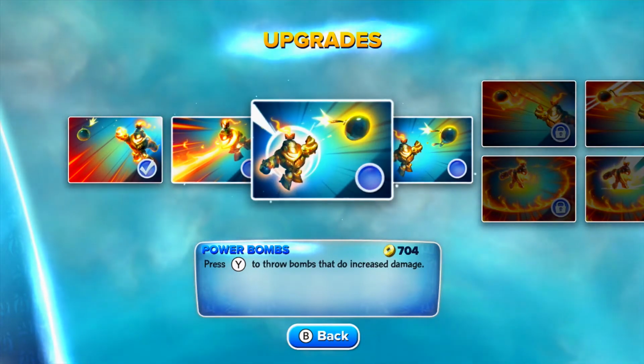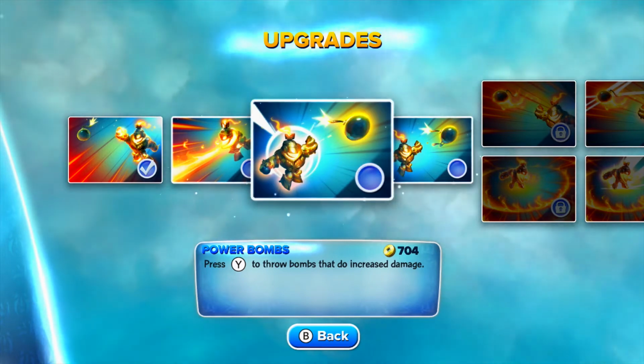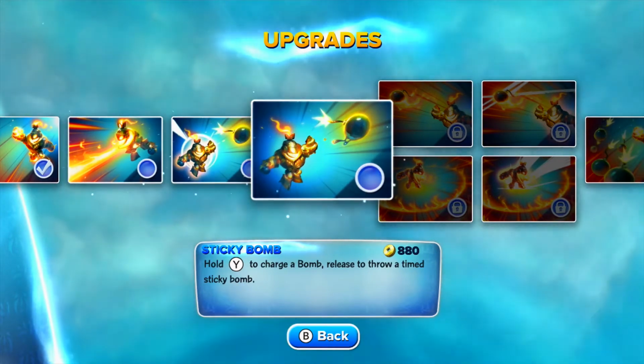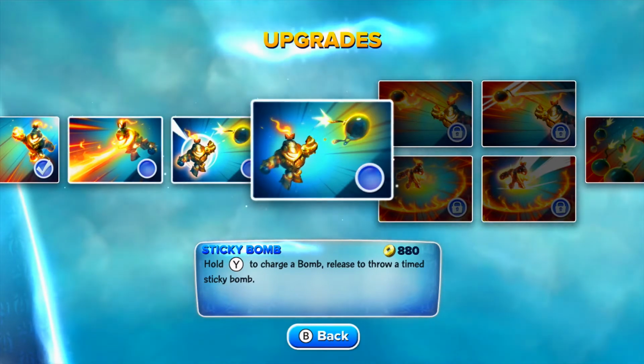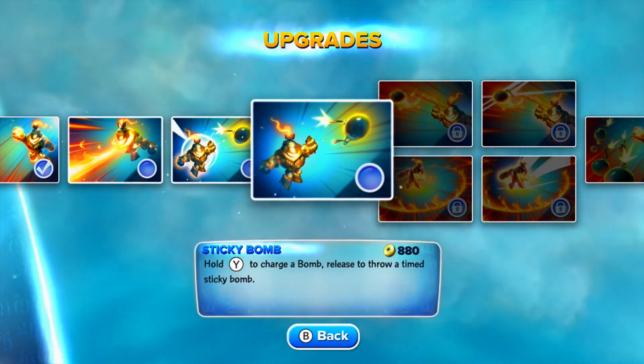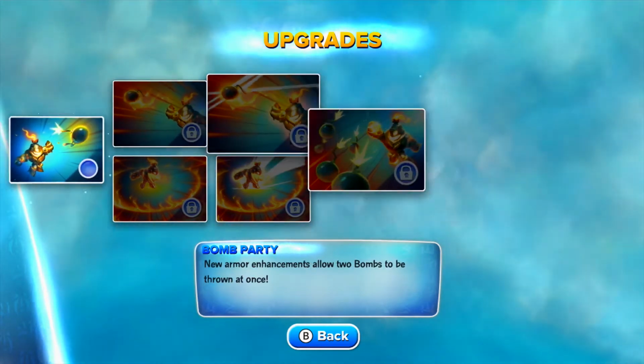Next up we have Power Bombs. Press Y to throw bombs that do increased damage. Okay, so it increases the damage of your bombs. And next up is Sticky Bomb. Hold Y to charge a bomb. Release to throw a timed sticky bomb. Alright, so you can throw that on people and run like hell.